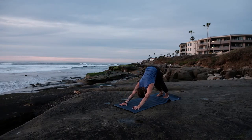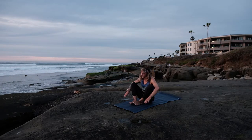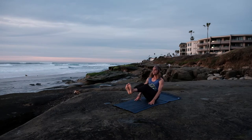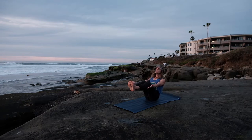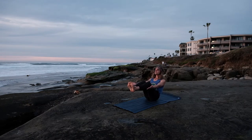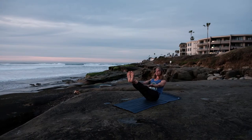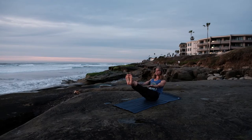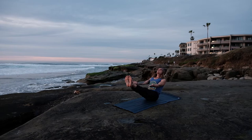Gazing forward, this time walking ourselves to a nice seated position, coming into Navasana — boat pose. Lifting the shins off the earth, nice and parallel to the ground, palms facing up, right in line with those shins. Heart open, spine is straight. We can stay here, or maybe a little extra spice — we lengthen the legs. Nice long breaths here, really using our lower abdominals, lifting those legs, breathing deep. Exhale — slowly lowering down, resting on our mat.